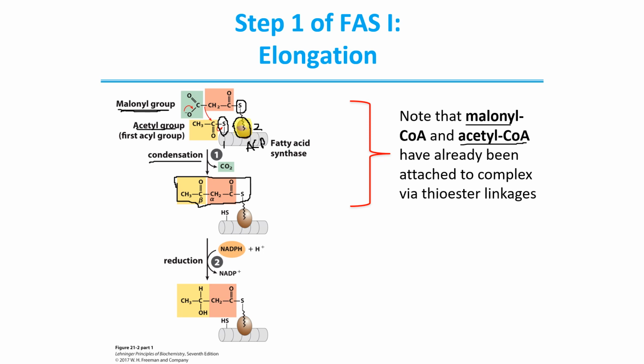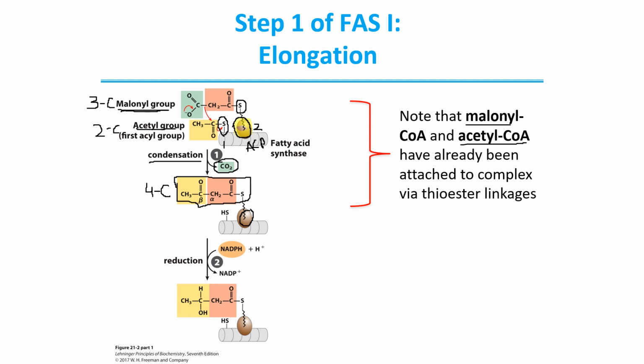Do remember acetyl CoA has 2 carbons in it, whereas malonyl CoA has got 3 carbons. So once we join these two groups together, the result should be a 5 carbon molecule, but instead we get a 4 carbon molecule, and one of the carbons is removed in the form of carbon dioxide. So in condensation, we join malonyl and acetyl-CoA groups. The resultant product will be attached with the ACP protein, and 1 carbon dioxide goes out.